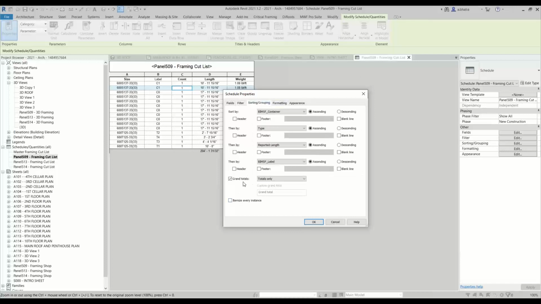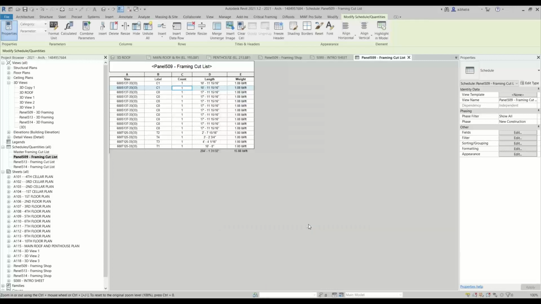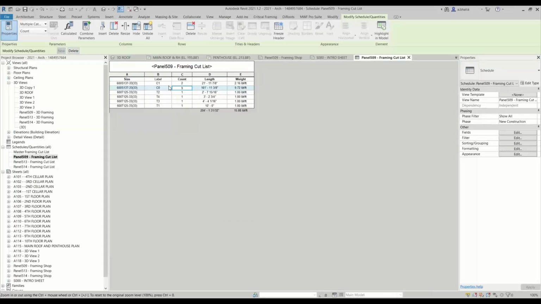We forgot to change the BIMSF label to schedule label. Now it will filter or sort by any variable schedule label. So let's hit OK. And there you go.